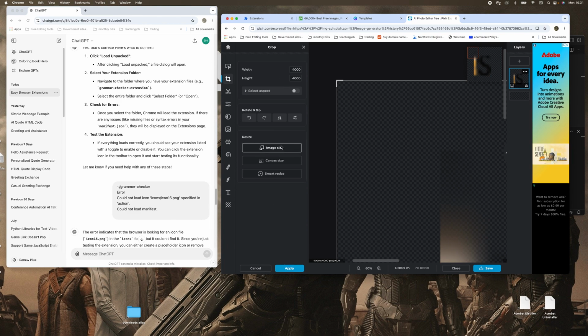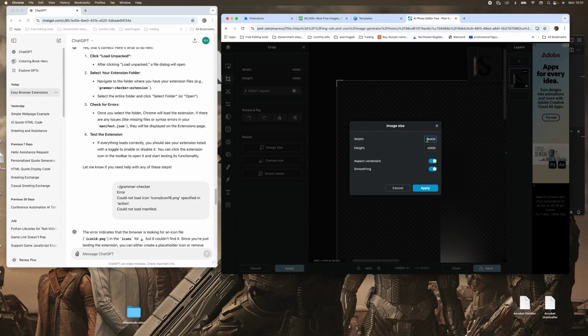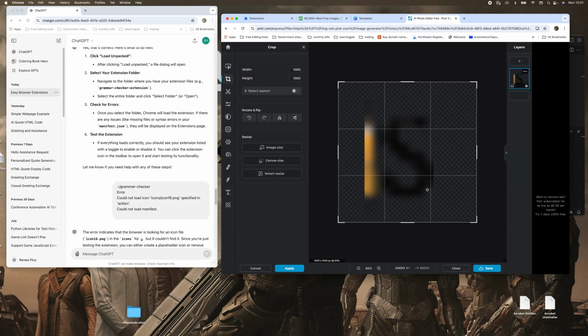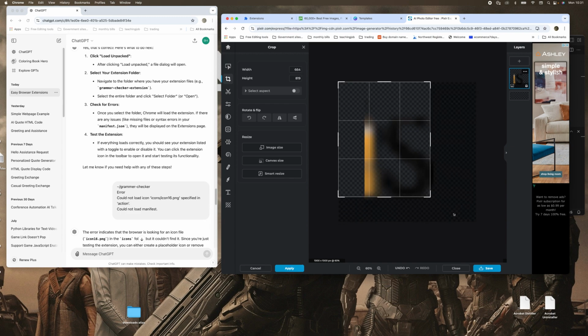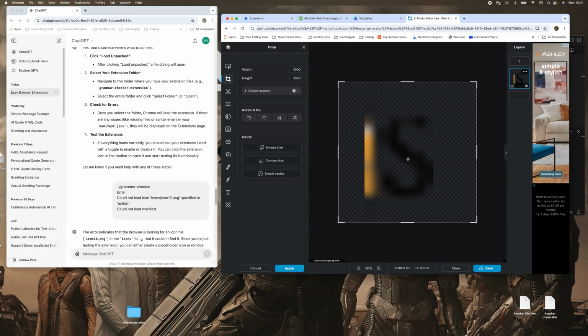Image size. Let's do, I don't want to spend too much time on this. Let's do 1,000. That'll do it. Will 1,000 do it? I don't know. Okay, so you kind of can see my little icon. But anyway, it made a pencil, adjusted it, put the ratios in it. Hopefully we'll see how it looks. If it doesn't look great, that's okay, because we're trying to do this.